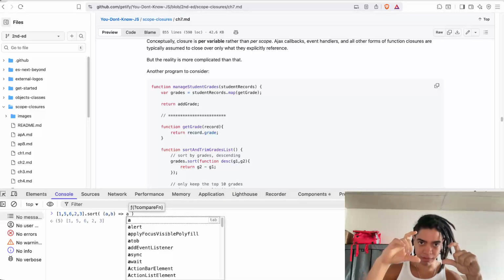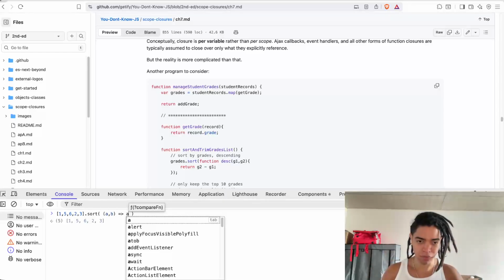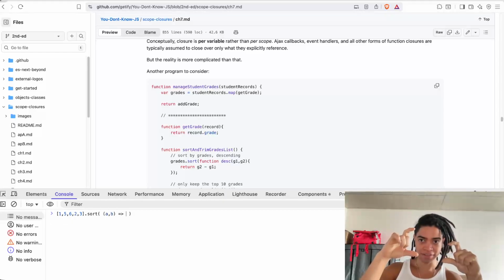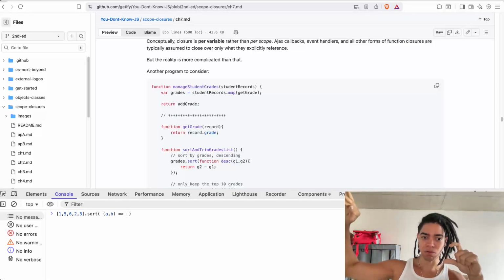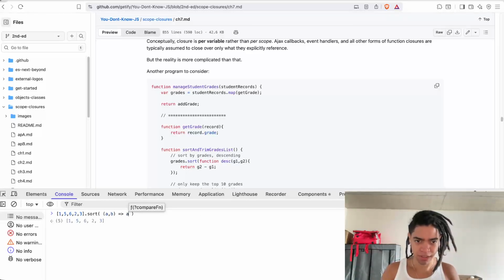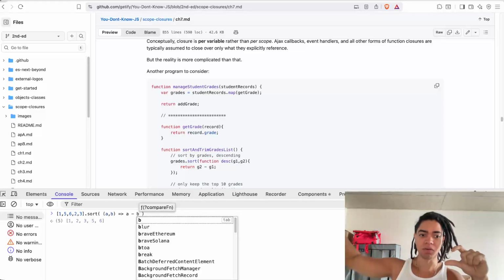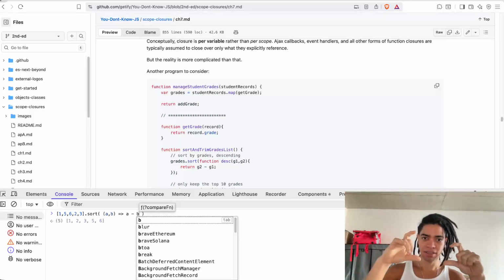The first element, exactly, the first element is smaller than the second one, right? This will sort now in an ascending order. It means that this will sort that in an ascending order. Exactly. This will sort that in an ascending order.